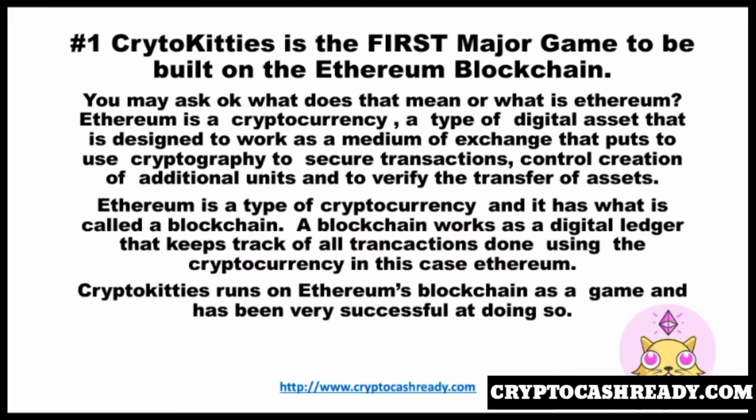Number 1, CryptoKitties is the first major game to be built on the Ethereum blockchain. You may ask, okay, what does that mean? Or what is Ethereum? Ethereum is a cryptocurrency, a type of digital asset that is designed to work as a medium of exchange that puts to use cryptography to secure transactions, control creation of additional units, and to verify the transfer of assets. Ethereum is a type of cryptocurrency and it has what is called a blockchain. A blockchain works as a digital ledger that keeps track of all transactions done using the cryptocurrency, in this case Ethereum. CryptoKitties runs on Ethereum's blockchain as a game and has been very successful at doing so.